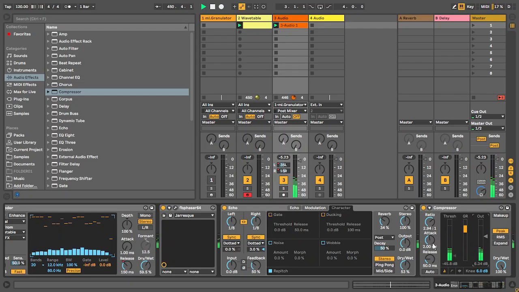What I'm going to do is give it a slow attack, right? So it's slow enough to let the initial transients through. But then give it a slow release too. Something like that.